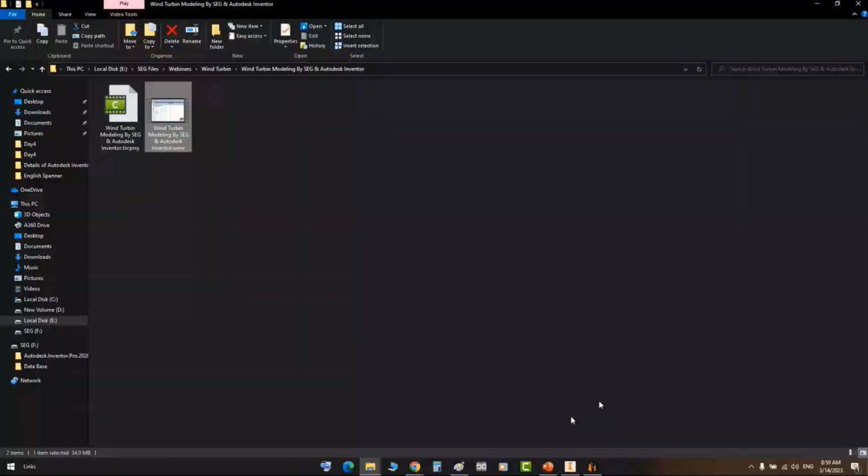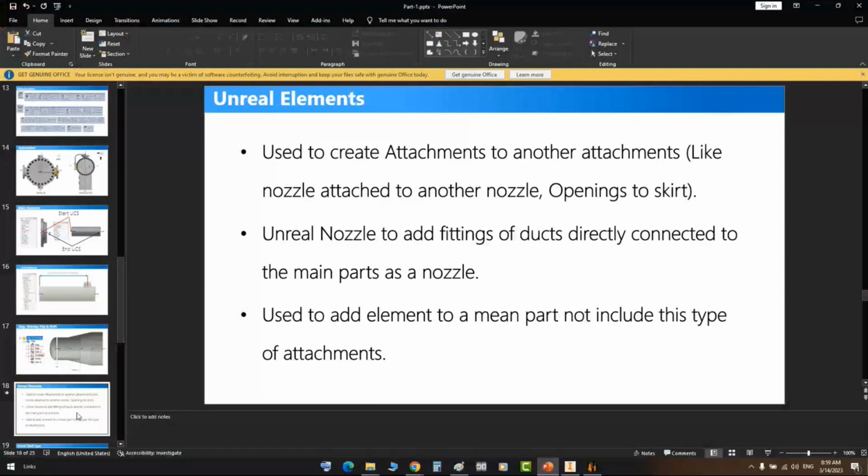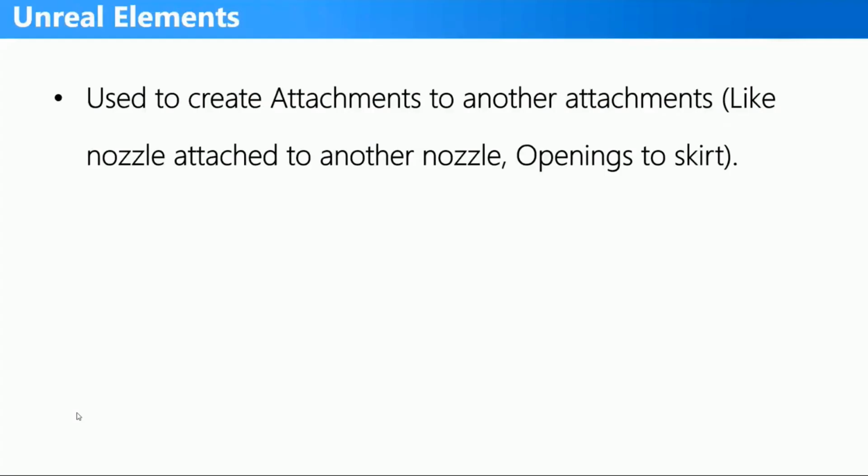Okay, now let's discuss another concept for the Unreal elements. For the Unreal elements, you can use this concept to create an attachment to a child, like adding a nozzle to another nozzle. For the concept of main elements, only the main elements have the ability to add attachments to them.